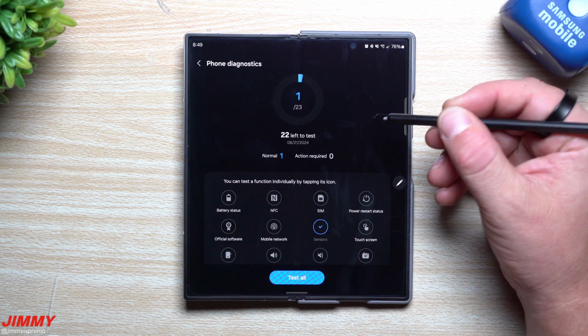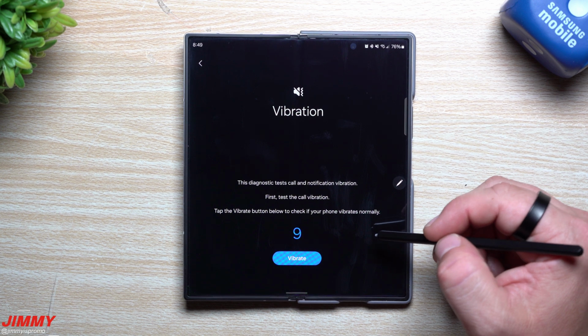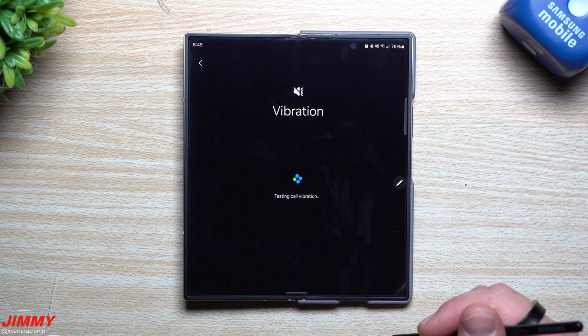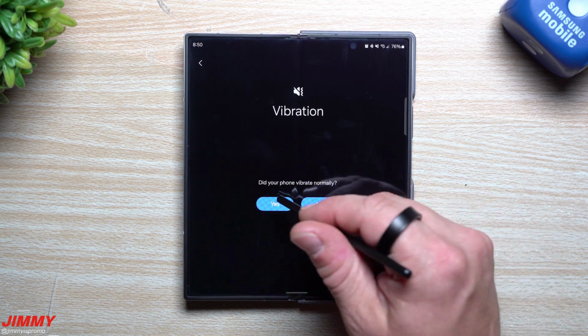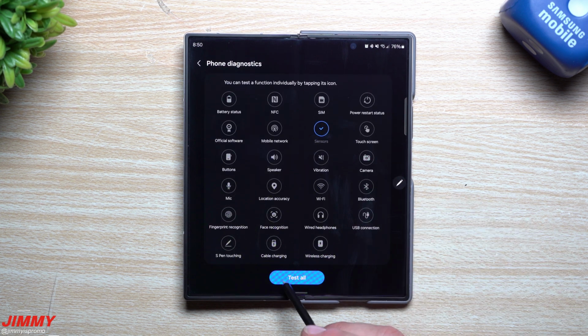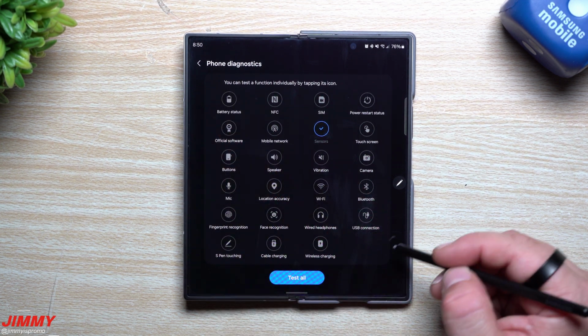And then this is where you have your phone diagnostics. You have 23 tests you can do. You can do all of them independently and by themselves, or you can actually do all of them at the exact same time. And so in order for you to test all of them, you can hit the button on the very bottom that says test all. So we've already tested this one over here. This is where you can do test all, and it'll just go through the full entire line of all of them.